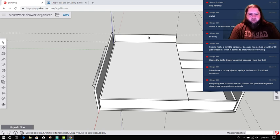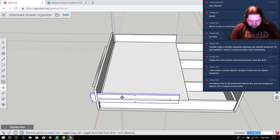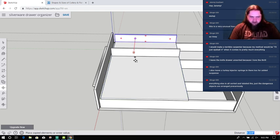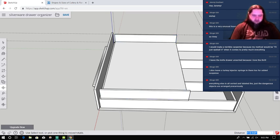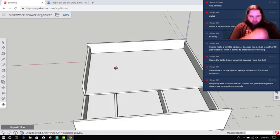Okay, so I'm going to take this one, triple click. Okay, it is a component. That's right, I made that. I'm going to move it. Nope, don't want to rotate. Just want to move. I don't want to move it. I want to make a copy of it. There we go. Come on. There we go, on the red axis. Right there. Ah, come on. That was weird. Okay, red axis, right there, click, nice, yep, okay.